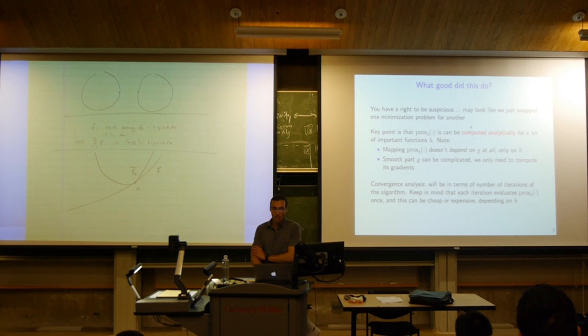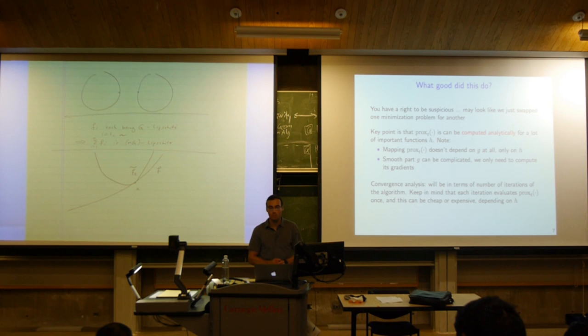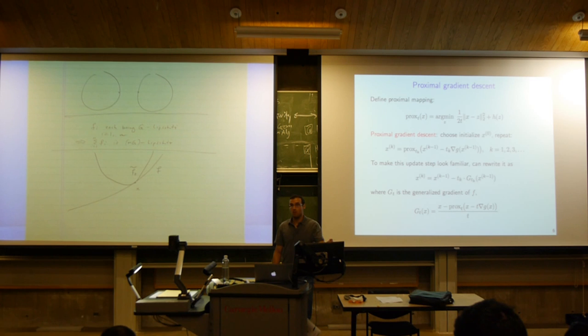In that sense, it's not always fair to compare this to, say, gradient descent, where the iterations don't really have that form, and one iteration here could be much more expensive than an iteration of gradient descent. So keep in mind that when we say this converges at a certain rate, that's the number of iterations, which is the number of prox evaluations that we're going to need. It's not the number of flops or something. We're not making comparisons at that level.